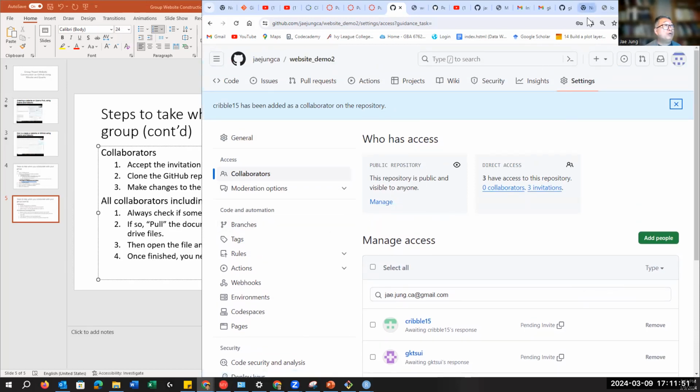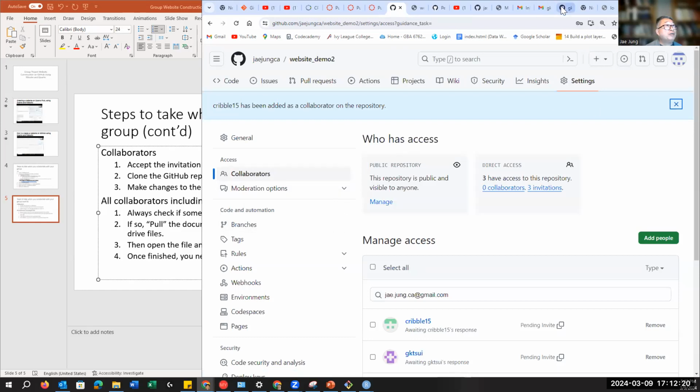So let's suppose, since I already created and I'm the host, and I already have the same local drive copies with connection established to GitHub, I cannot use this GitHub repository for demonstration.